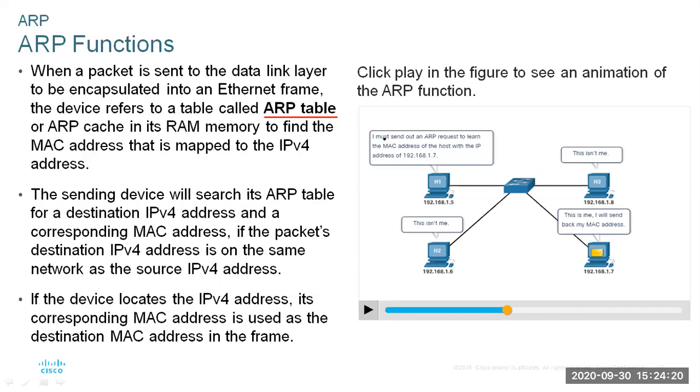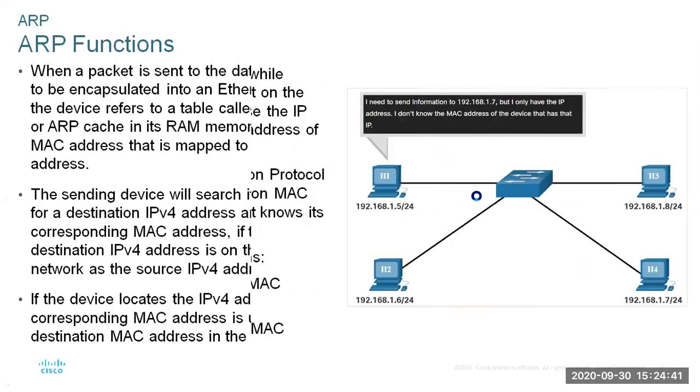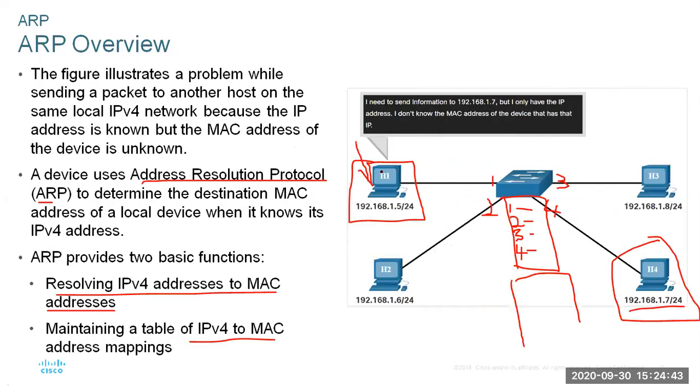This guy says, I must send out an ARP request to learn the MAC address of the host. But before I use this example, let me explain the two tables, the MAC address table and the Address Resolution Protocol table. They are all for the switch, right? So the switch has, let's see, the MAC address table. Now, like I said in the previous slide, every system is connected to a port.